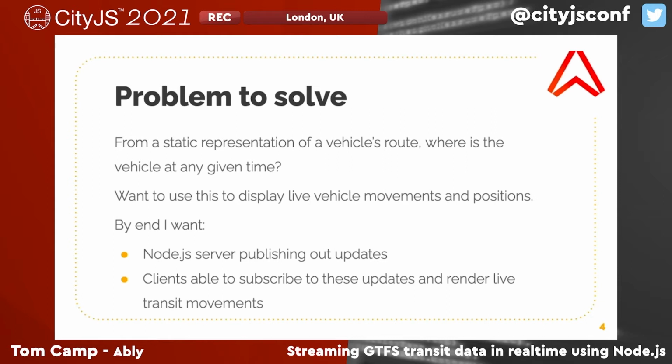And really, what I'm wanting to have, in order to visualize this and show all of this off by the end, is a Node.js server publishing out updates after doing some processing of all of this static information to work all of this out, as well as having a nice client with a wonderful map on it presenting the live vehicles moving around in real time, just pottering along, and hopefully it'll be quite visually nice.